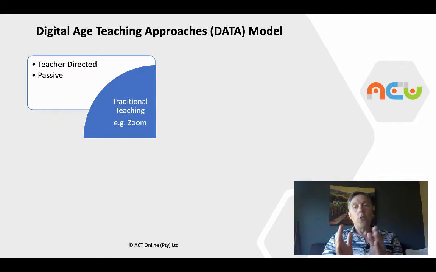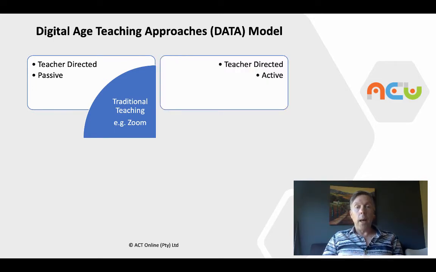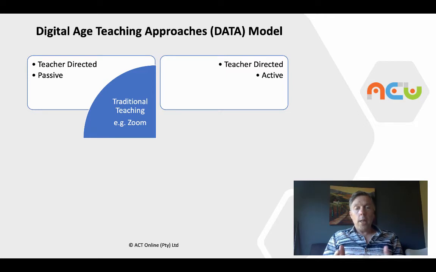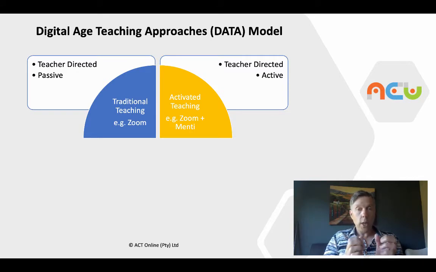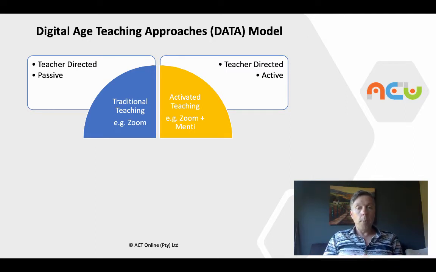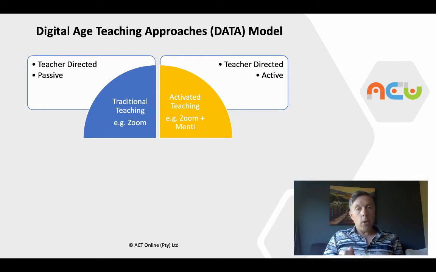So what do we do? We need to change that traditional teacher-directed passive style to teacher-directed active. We can apply active pedagogies — for example, we could take Zoom and add a tool like Mentimeter to engage through conversation and interaction. In a classroom, a teacher traditionally using PowerPoint could switch to Mentimeter or Kahoot, making technology not just a delivery tool but a means of engaging students. The key is understanding the pedagogies that enable us to take those technologies and make them engaging.